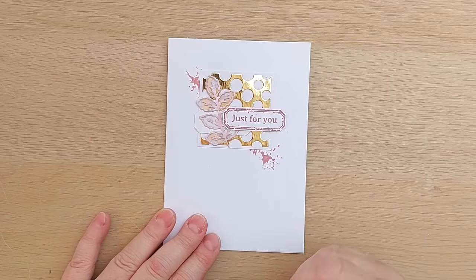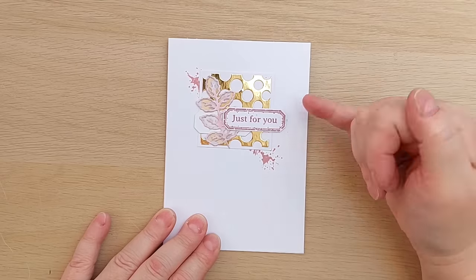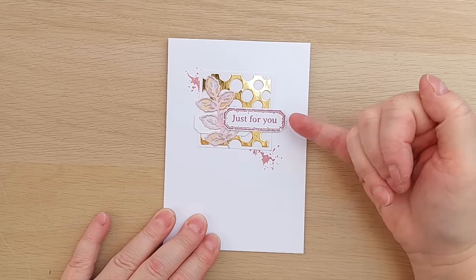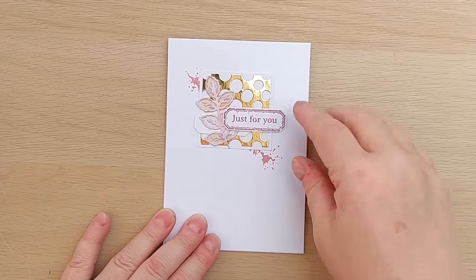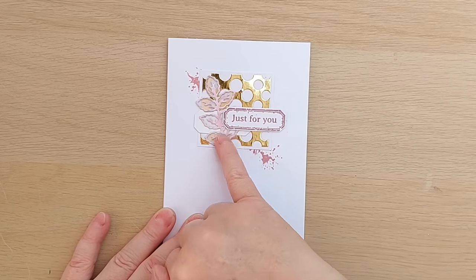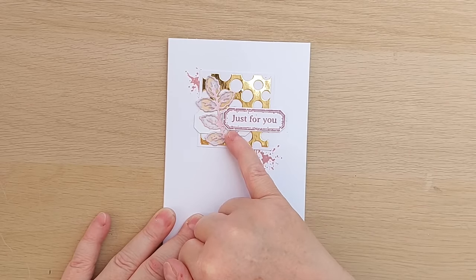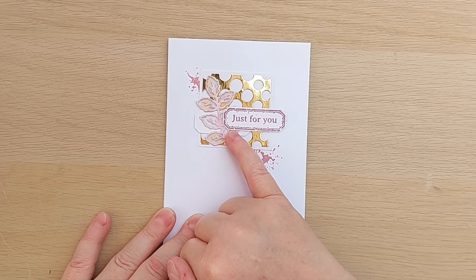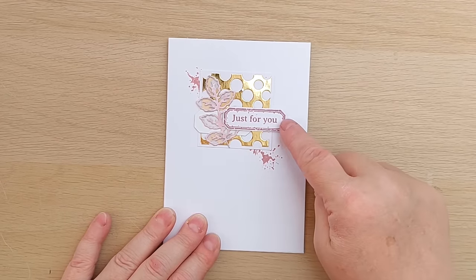This has become a just for you card, and for some of the sentiments I did need to put a couple of layers of card behind one end or the other to stop them flapping about, because over here you've got 1, 2, 3, 4 layers of cardstock between this end and the card blank, so I needed to put some more under this end.